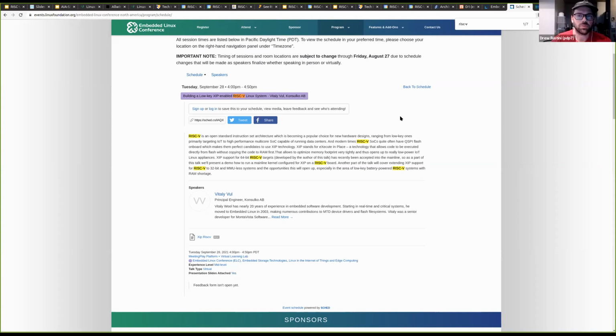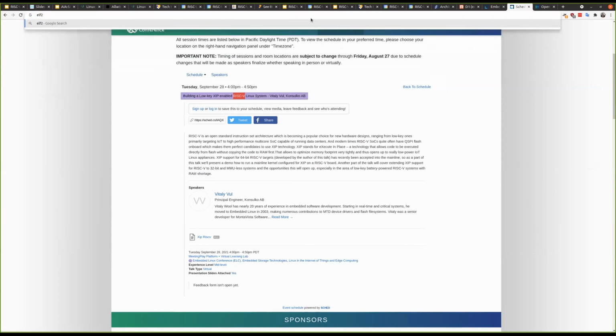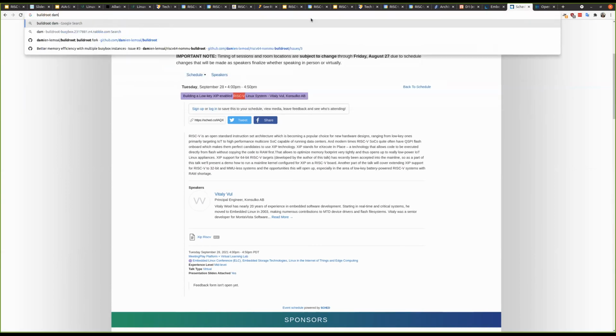So what's the term that Damien has patches for in Buildroot? I was unfamiliar with that one term, FLT. That's a tool, ELF2FLT. Okay, so what does that do? Basically it converts an ELF file to a flat binary. So we compile the rootfs, and then we convert that into flat binary format. There are some patches to get that working with RISC-V.